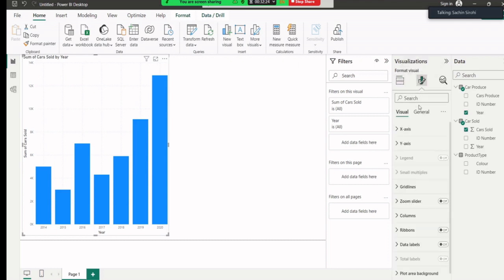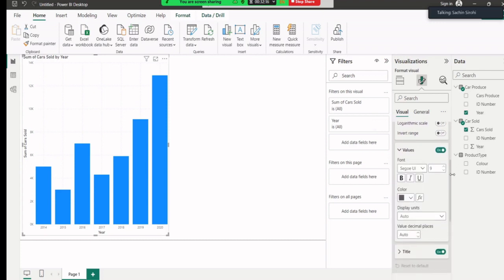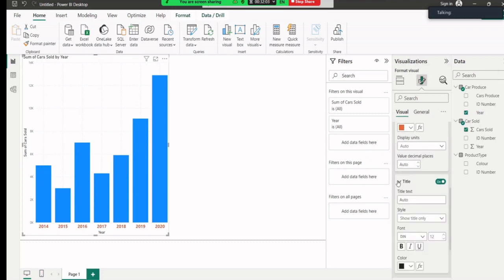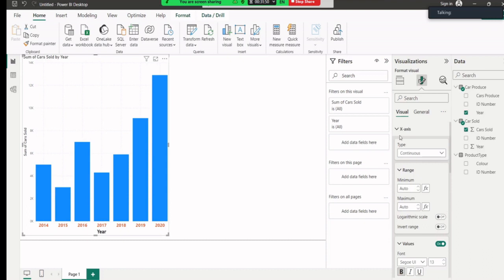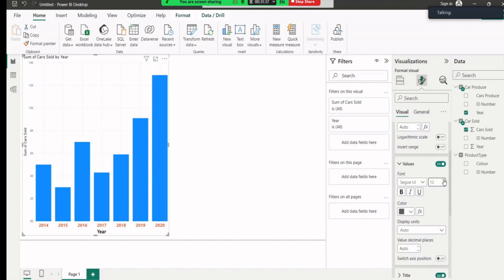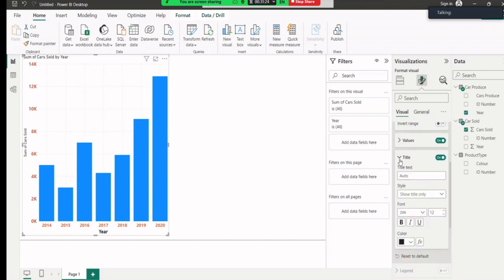Click on this one, click on x-axis, values, something like that, title, y-axis, values, again title.